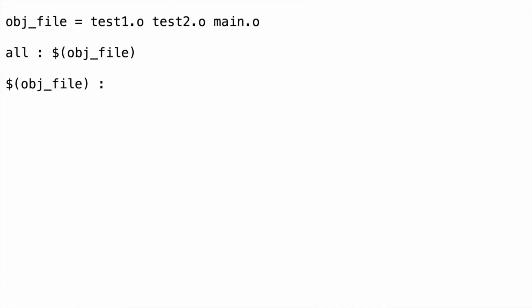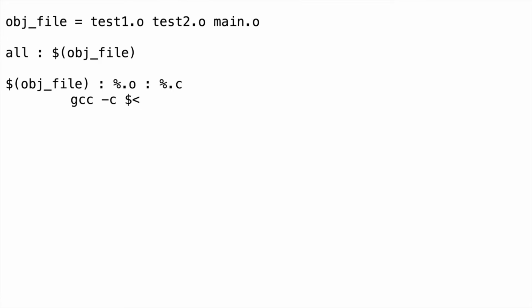Adding the pattern rule now. Object file, which contains the list of targets, modulo.o, modulo.c. This will match all C source files with object files present in the list of targets. Then for each matched object file and C source file name, the command will be executed.